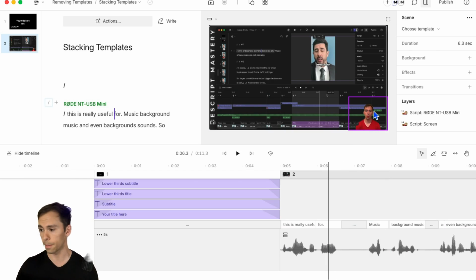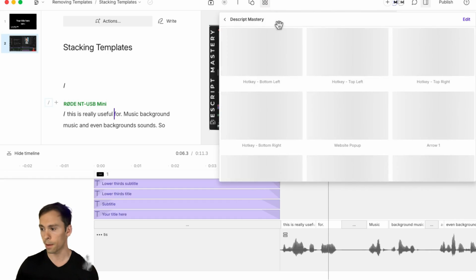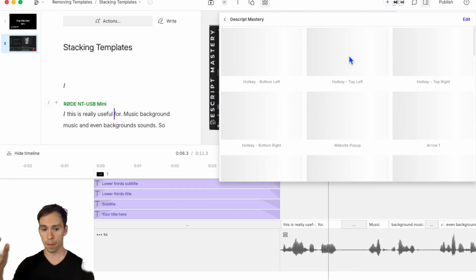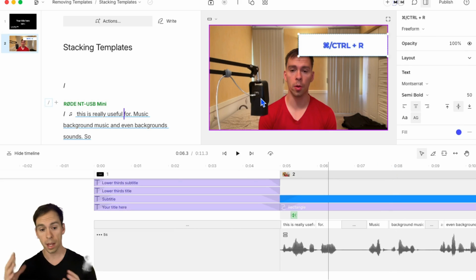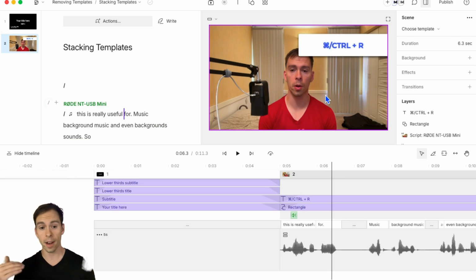This is a typical template that I use a lot, but watch what happens if I apply one of my hotkey templates. These are hotkeys that pop up whenever I mention a hotkey. So if I click on this one and I apply it, it made me full screen. So it took away my green screen effect that I had applied, and it overrode it with the latest template that I applied. So in this case, when there's conflicting layout settings, the most recently applied template is the one that will be in effect on your project. But there's a way to undo this. I can now apply that original template again to override it yet again and get back to where I started.